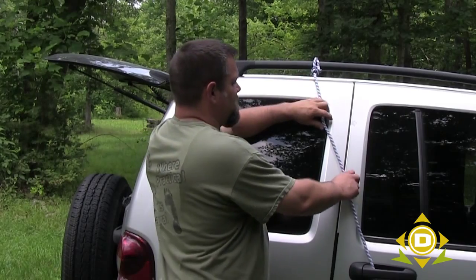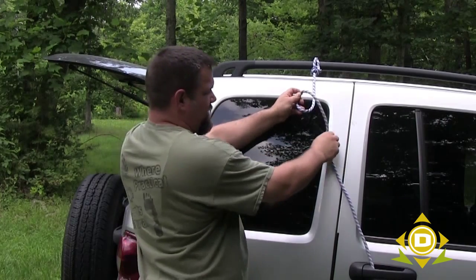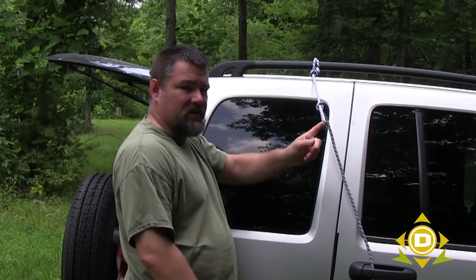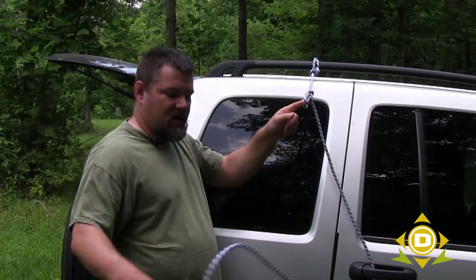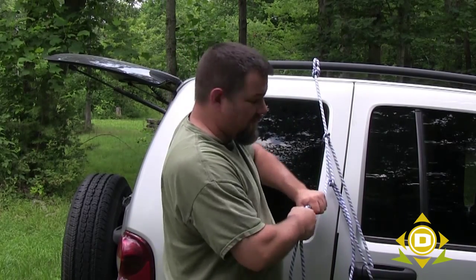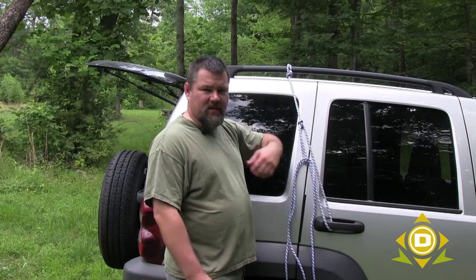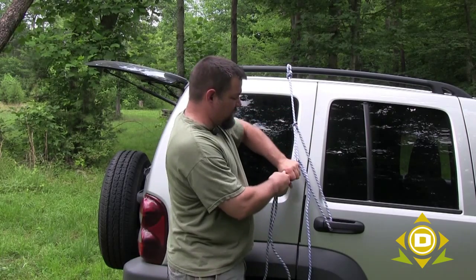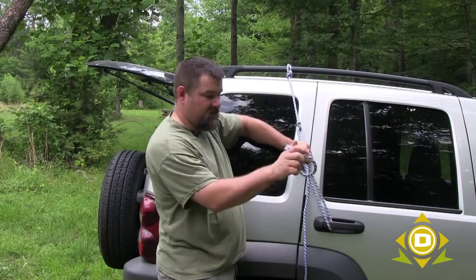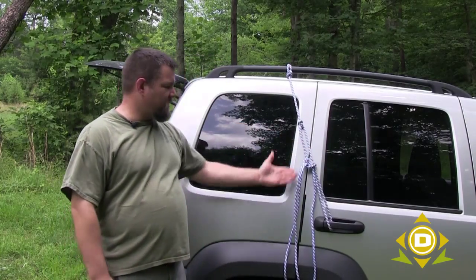I canoe a lot and paddle a lot, so I call it a canoeman's hitch. All you want to do is take your rope, fold it back on itself, and take the bottom portion of your rope, pull it back through that loop, and you've got a canoeman's knot. Basically once you've got your gear stored on top and you've got this near the top, you bring your rope up, bring it down through that loop, and then you can start to cinch this up. This will pull everything very tight and you have leverage to help you do so. Once you get this as tight as you want it to be, you simply grab this, pinch it off, pull your knot back through — that's an overhand knot — and now you've got a stopper knot holding all this very tight.